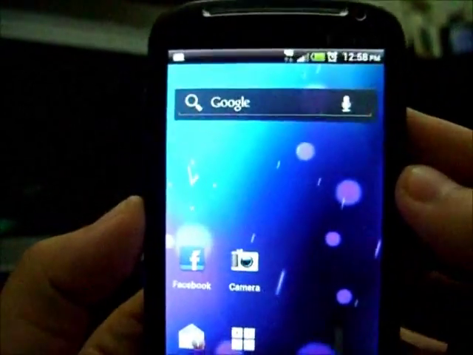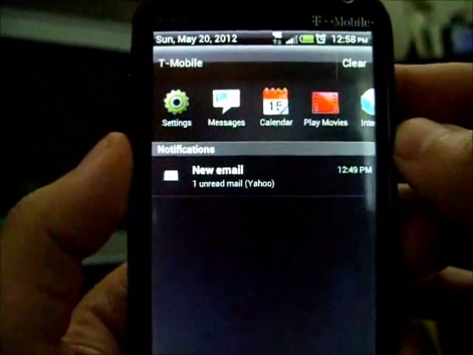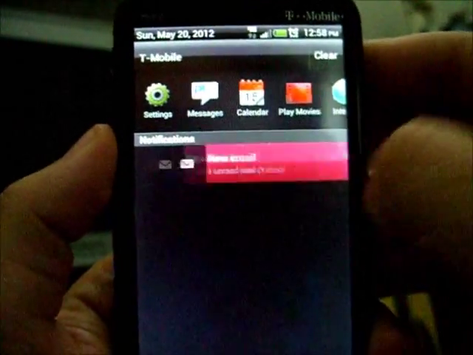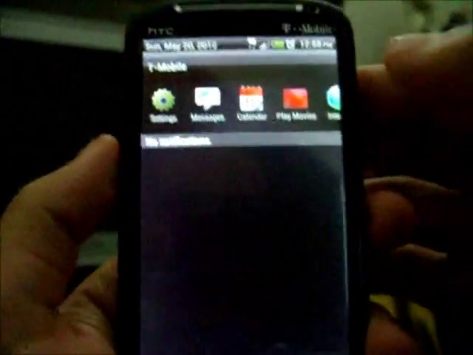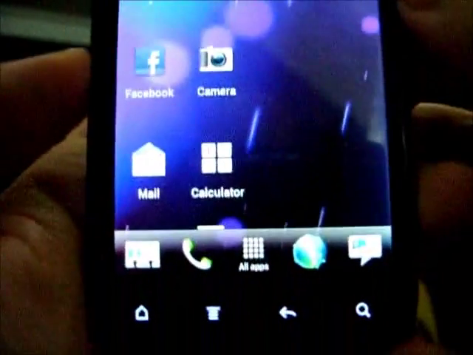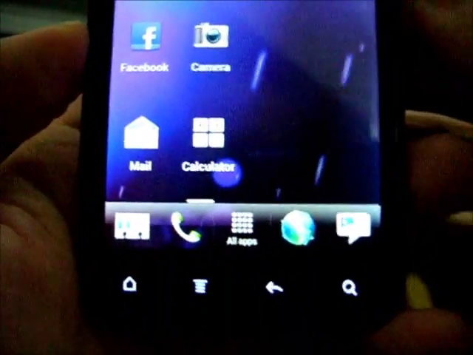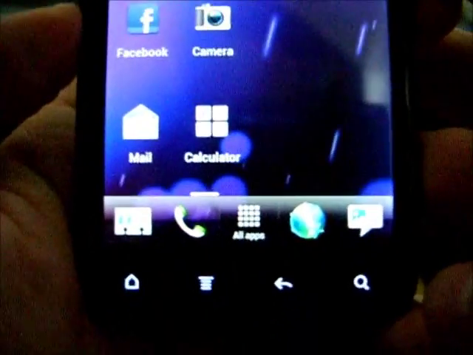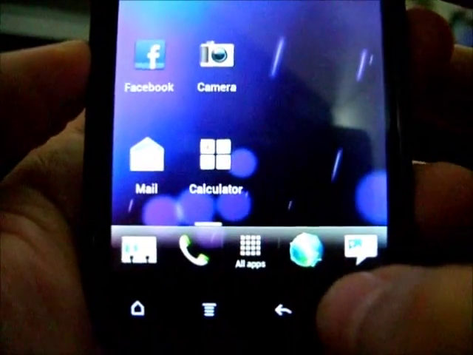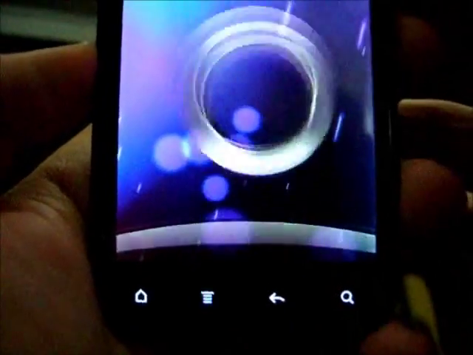Okay. First of all, your notification up here changes a little bit. It's now black. See, I got an email now, and you can actually swipe it away now instead of having to do clear. It's one of the things that's a little different. I hope you can see all this. I think you can. Looks pretty good. I have to turn the brightness down. Also, of course, the dock is totally different. You can change any of these, and as you can see, it corresponds to the lock screen.